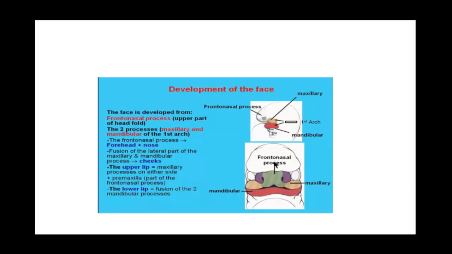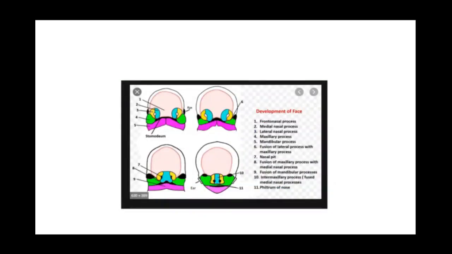We'll talk about the fusion. And if you see this, now this was the initial position, then gradually this maxillary prominence is going to grow medially. In growing medially, it is going to unite with the lateral and the medial ones. As it grows medially, the maxillary process fuses with the lateral nasal prominence, and the medial nasal prominences meet. If you see in the third picture, they meet together, because they are also going to come closer to each other, coming onto the dorsal aspect of the nose, and the maxillary process is fusing with the lateral nasal process. Then if you see in the fourth picture, you can see that these medial nasal swellings have fused together and have become one.